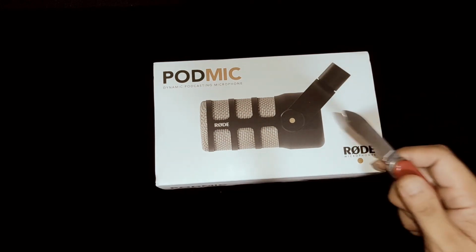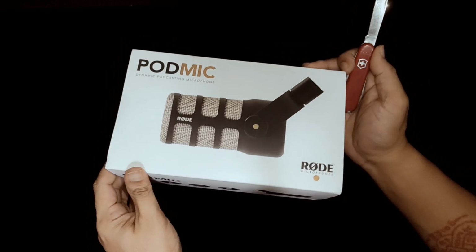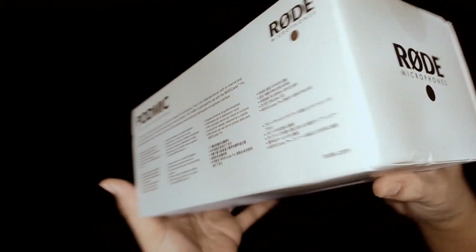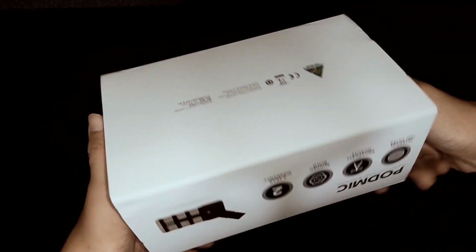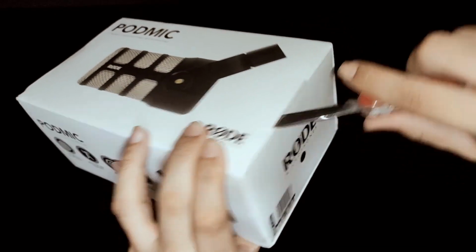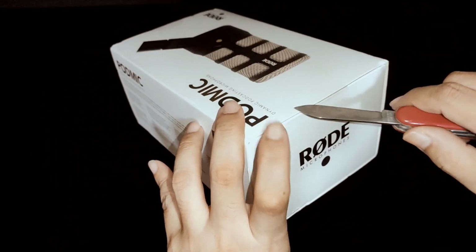Okay, so that's the end of the package and I'll now open the box up to see what's inside. So before that, I'll just turn the box around to show you the pictures and whatever is written or listed on the box. And now it's the description of the mic itself and just some random stuff around the box. And now I'm gonna slice open the seal. Yeah, it's sealed on both sides, so I have to open up both sides then.